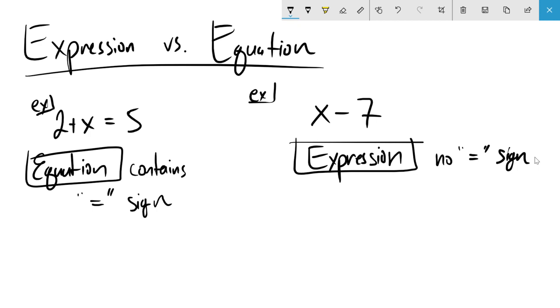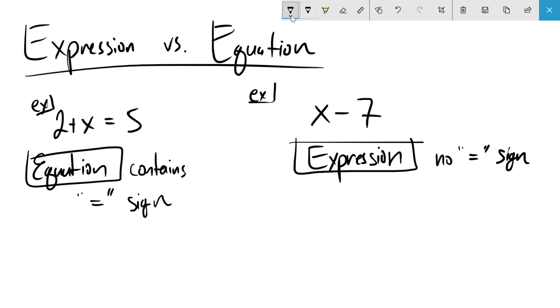And there's an important distinction here, because this equation right here has a solution, right? So we're going to solve lots of equations in this class, but an equation has a solution in the sense that for this to be true, there has to be a number that x has to be in order to make the equation true, right? So what's the number got to be in this case? X has to be the number 3, right? Because that's the only value you could put in here to make these two sides equal. So if you want to make this side 5, you got to make x equals 3.